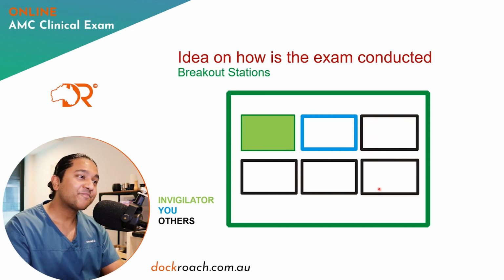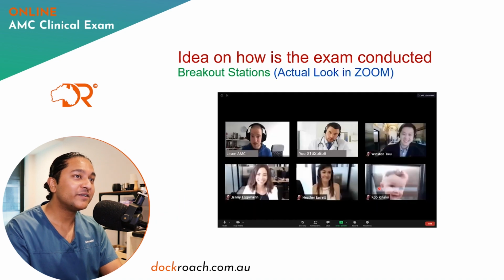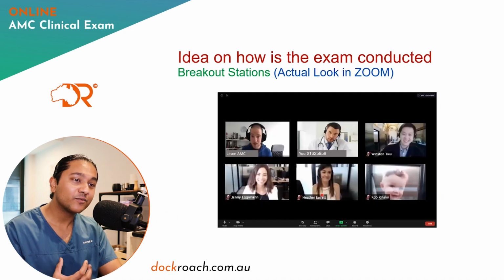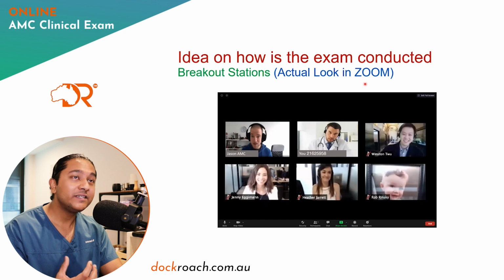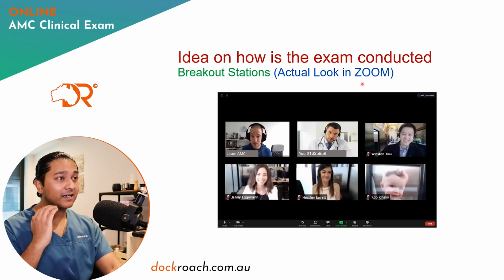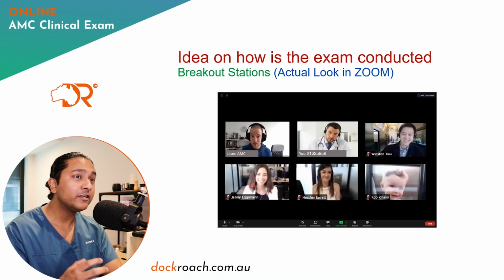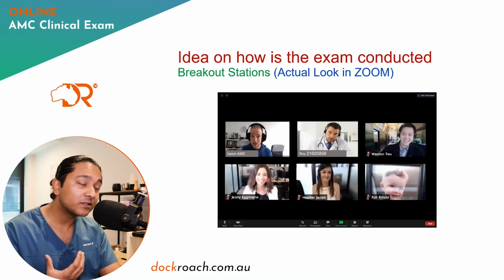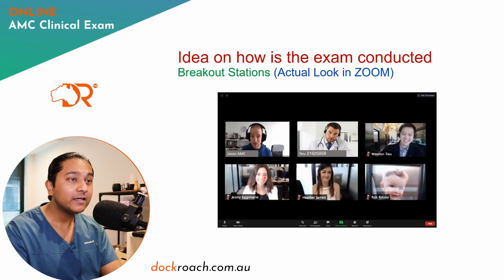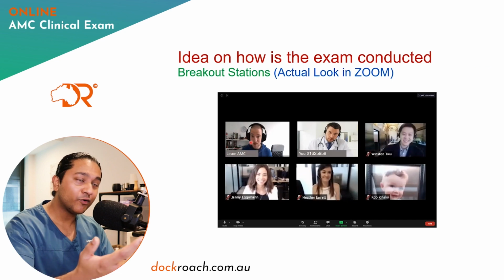So let's see how this looks in the actual Zoom screen. Okay, so this is how it actually looks in Zoom. All right, so when you are looking at this on your exam day, where there are 6 of you in one Zoom group, then you know that this is called the breakout station. Okay, so here on the top left-hand corner, I've just put someone there in that image.